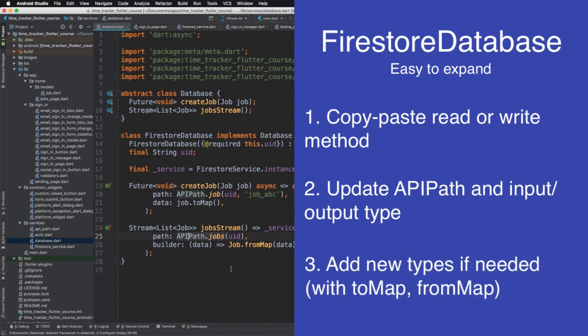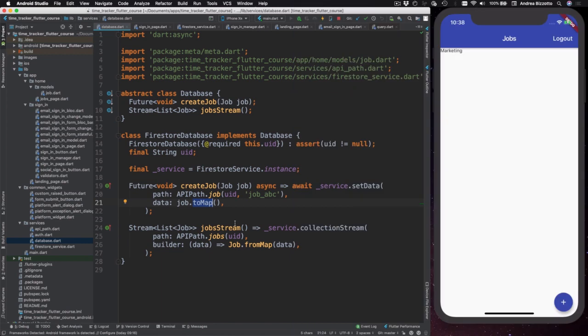And if needed, we can define new data types and add the from map and to map methods like we have done for the job class. So what we have here is a scalable solution that allows us to expand our Firestore database class with little effort. Okay, so let's continue on the next video.